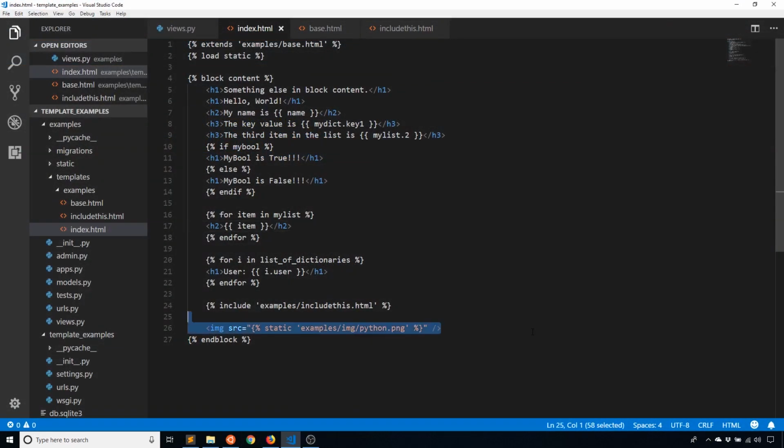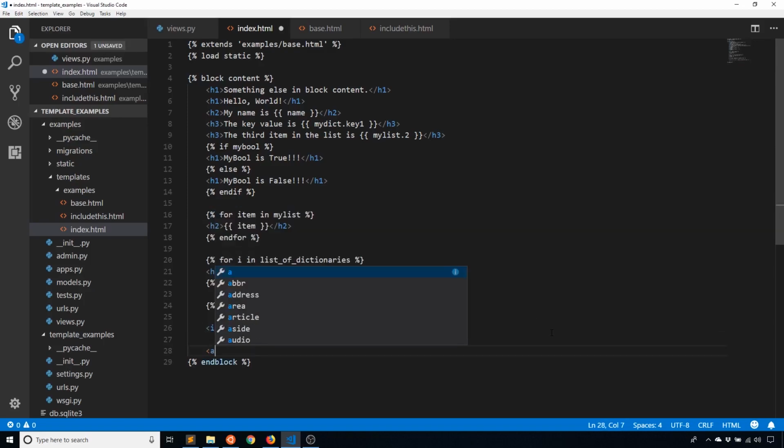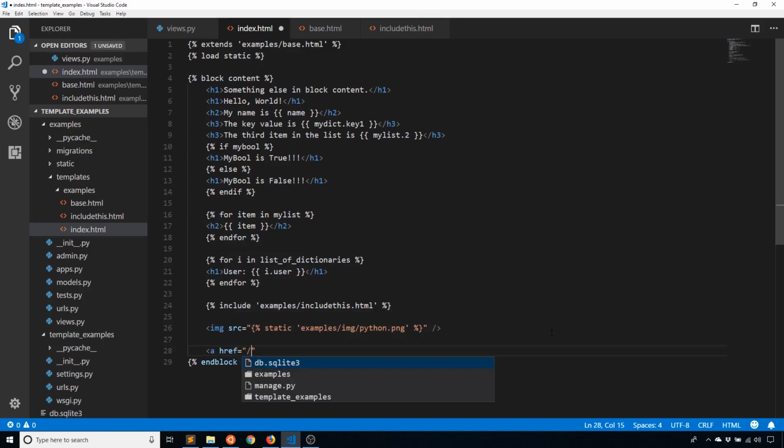So let's say you wanted to include some links inside of your HTML, so you want to link to other pages in your app. The most straightforward way to do it would be something like this. Imagine if I had a profile page, I can just put slash profile if that were the endpoint and I would be redirected there. However, that's not optimal. Instead, what I can do is make this dynamic.